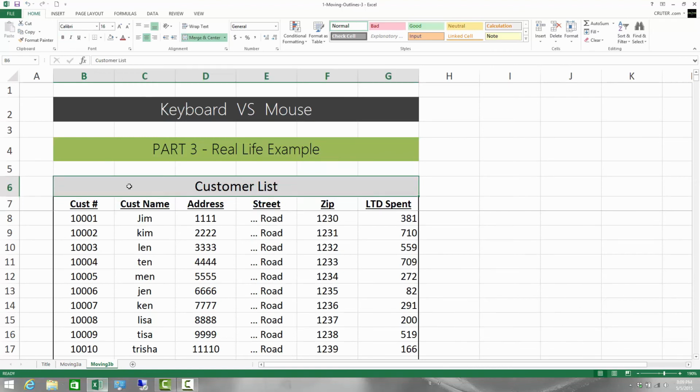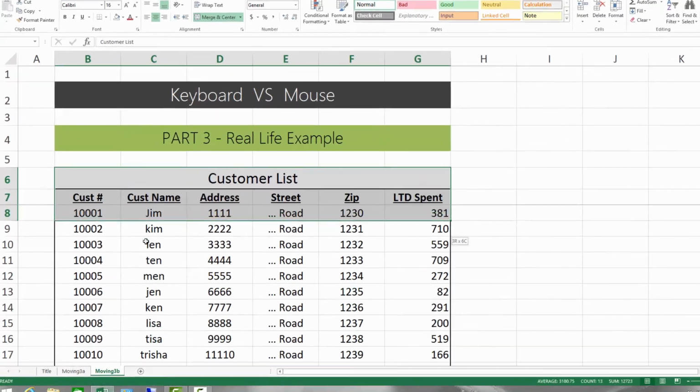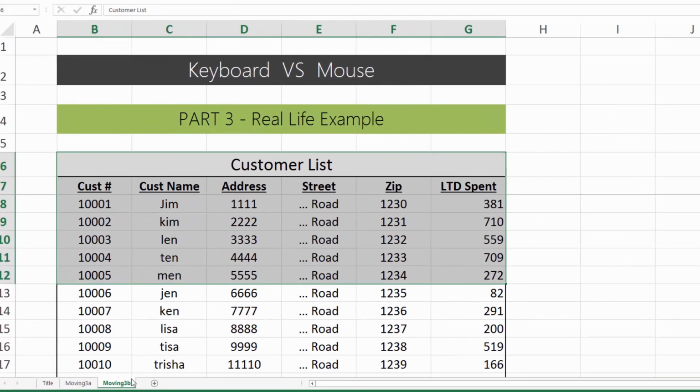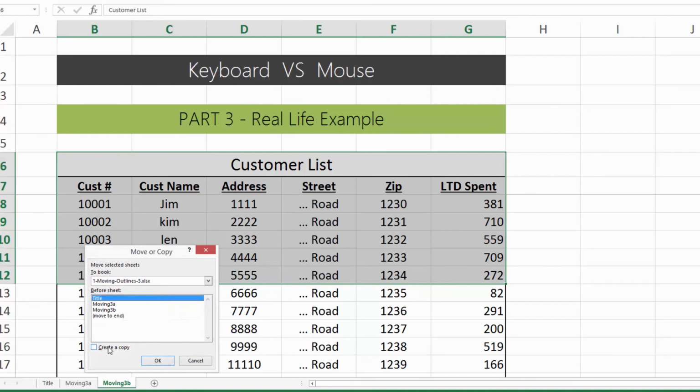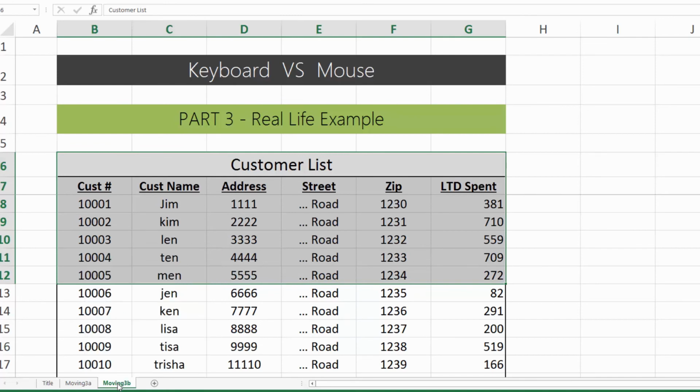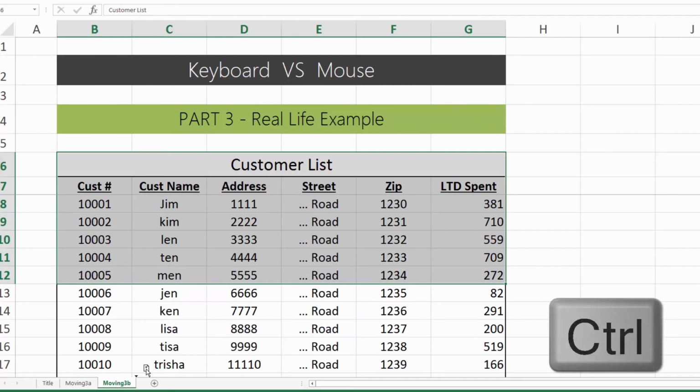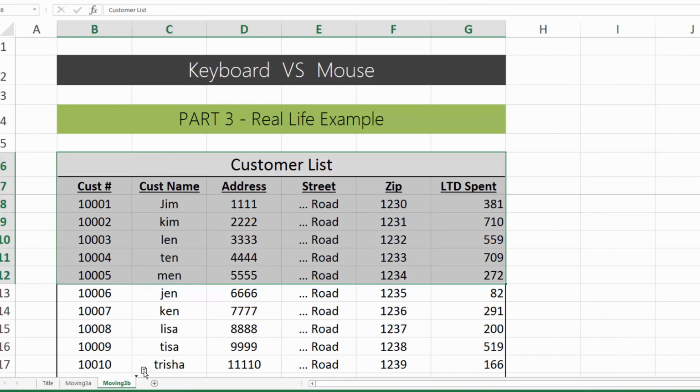Okay, next let's pretend that we want to make some edits to this customer list. But before we do, we want to make a copy just in case. Normally you'd go to the bottom where the name of the tab is, right click, click move or copy, click create a copy, and then hit OK. Instead, it's much easier to just click and hold, drag to the new location, and press Control. This will put that little plus sign which indicates a copy will be made. Then you just let go, and you can see another copy has been made.